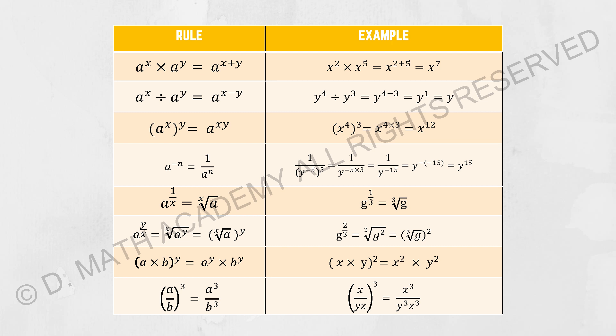If your power has a negative, all you need to do is shift it down. I have an interesting example on the side: 1 over y to the power of negative 5, in brackets, to the power of 3. This 3 is multiplied with the negative 5, so now you have 1 over y to the power of negative 15.